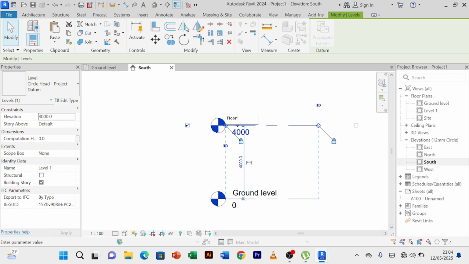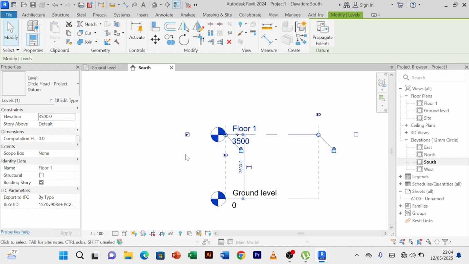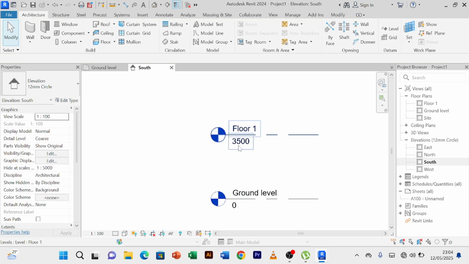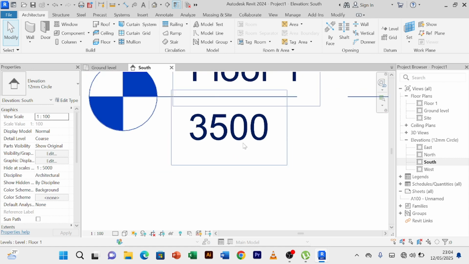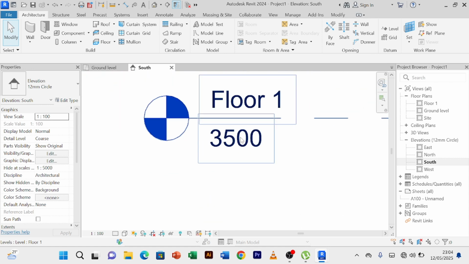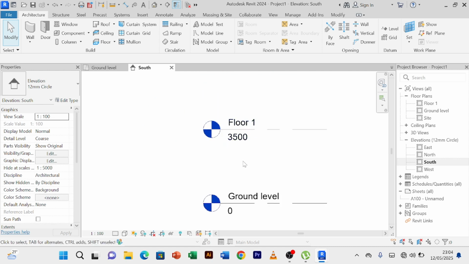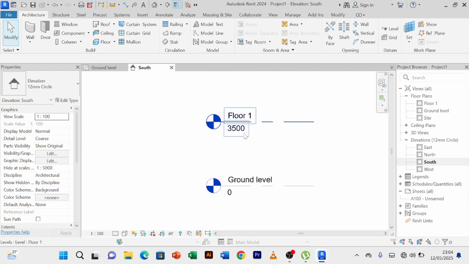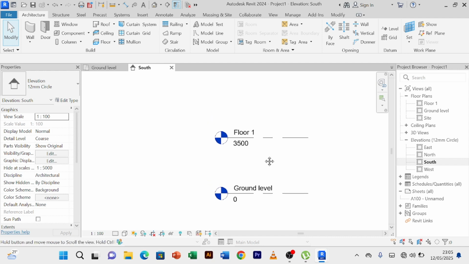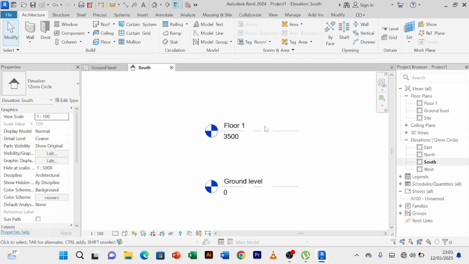And then our floor height, I want it to be 3,500. This 3,500 is in millimeters, but it will be read as meters. That is 3.5 meters high, but you have to write it in millimeters. Then we shall have to create another floor on top of this as the roof plan. And then down here we shall create a foundation.